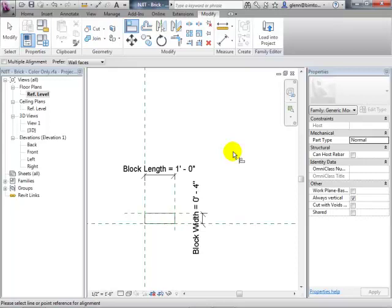Looking good? Before you lock it, you better put it down. If you're feeling really good about that, just as a preview for everyone who wants to work ahead, if you go to the elevation and put another reference plane in there, we can put a dimension on it that'll control the height of this thing too. So if you want to work ahead and try that, go to the elevation.